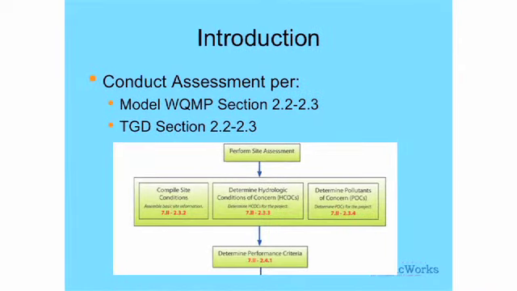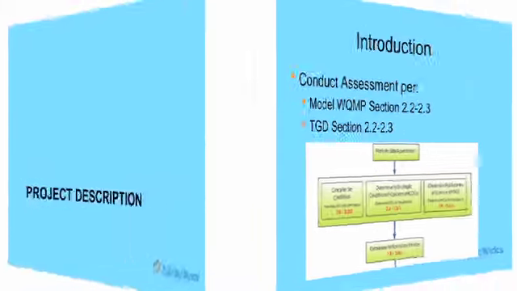So the whole point of this site assessment effort is to essentially define what performance criteria apply to the site, what are we designing to, and provide the backdrop for selecting the BMPs. And so the minimum level of conformance, in terms of the minimum content that someone needs to include in their WQMP, needs to be able to support those two things. They need to be able to clearly define why the criteria they're complying to is the right ones, and why their decisions that come later regarding BMPs are justified.